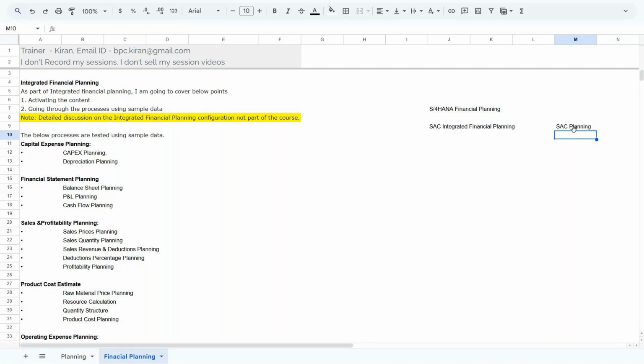One of the contents is integrated financial planning. In SAC planning, we are going to cover integrated financial planning, not all the other contents available.